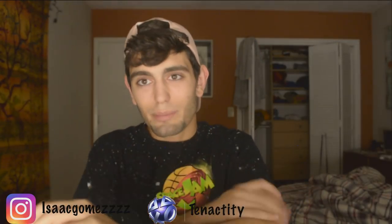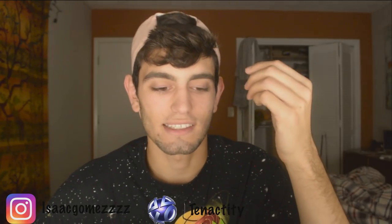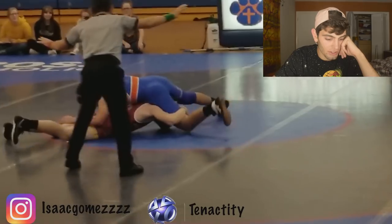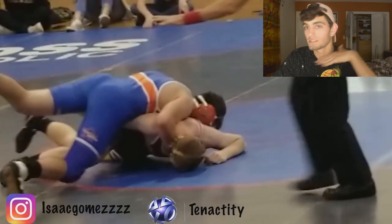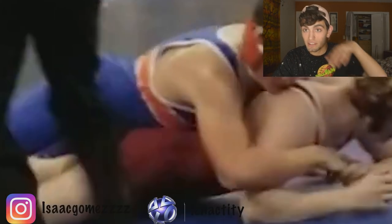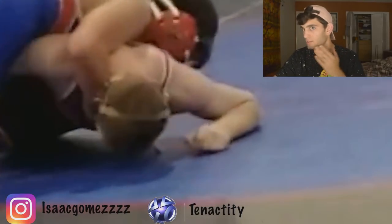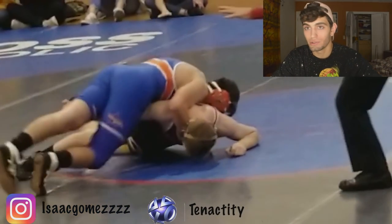As long as you get that elbow either behind his hip or above his head, you can get it. I don't like trying to pin it to the ground — if someone tries to push my elbow down I can force it up, but if they push it up I can't force it down. It's like an alligator — its mouth closes really hard and opens really soft. Also, your cross face was on his throat. The objective of a cross face is to punch him with your wrist and torque his neck into the weakest position possible. You don't accomplish that when it's on the throat — you just choke him a little.